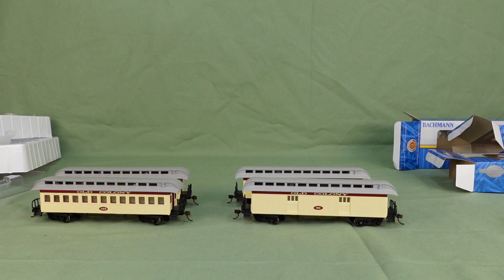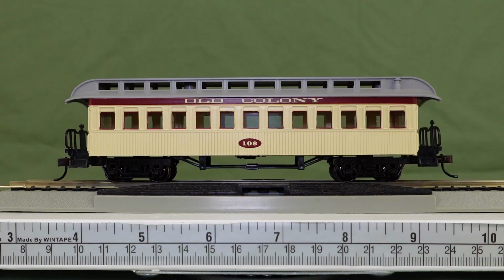All right, let's take a look at them individually. There are three styles of coaches in this particular set. There is the regular passenger coach, which we're looking at right now, and then there's the combine car, and then there's the baggage car. We bought two coaches just because we like a little bit of a longer train, but the regular passenger coaches are actually two of the same car. So all we have to do is take a look at one of them, which we'll do right now. So we'll start here with the regular coach.